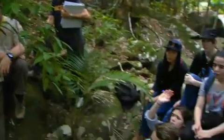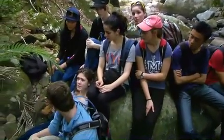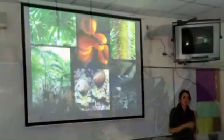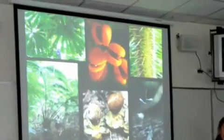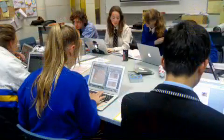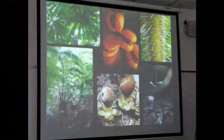Yep. We did lots of preparation. We researched a few species of plants that were more special or more common or more endangered, and we're going to focus on those plants so we can see what happens to them. We did species profiles that we created, so that's what the seedlings look like, what the adults look like, what the leaf shape is, what the fruits and seeds look like.